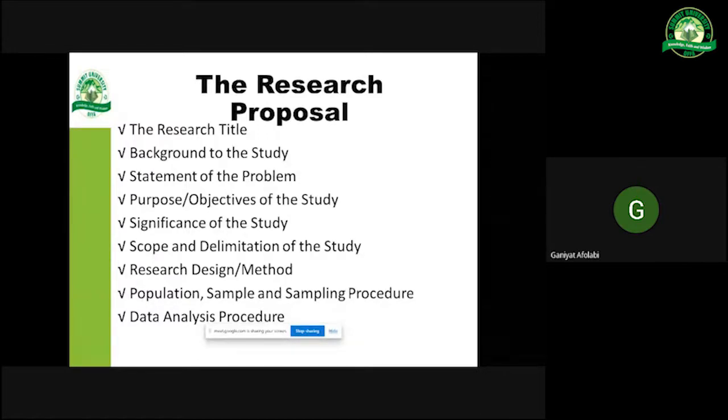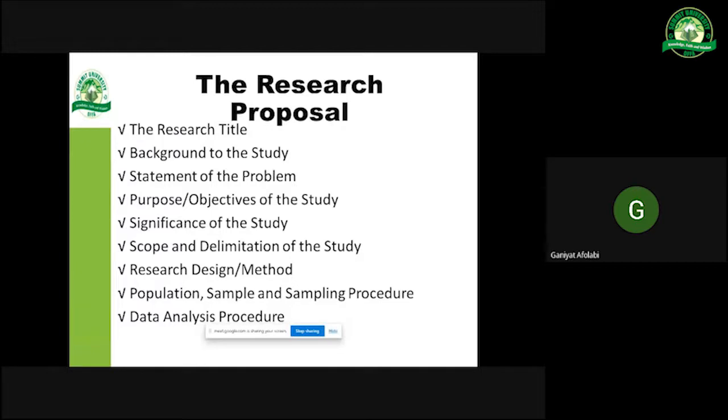Let me make an example of a student that wants to do an e-voting system. The scope is that he's going to use HTML, CSS, JavaScript, PHP for his work, using an IDE, or integrated development environment, to conduct his work. So that's just the scope. That's just the area it's going to cover. And it does not necessarily have to say that the reason why I'm using HTML is this. No. You just tell us what you are going to do, what your research can do.